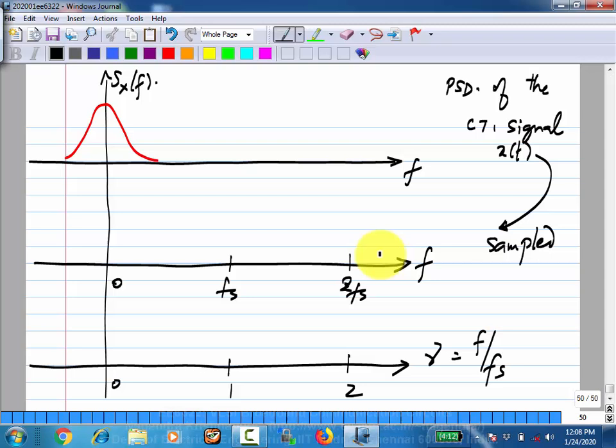What will the spectral density of this look like? Firstly, it will have copies, right, at integer multiples of fs. So fine, you will have this, and you will have another copy here, and another copy here, and so on. Okay? Is that correct? Multiplied by 1 by T. Why? Yeah, so what should it be to preserve the energy? Tell me.